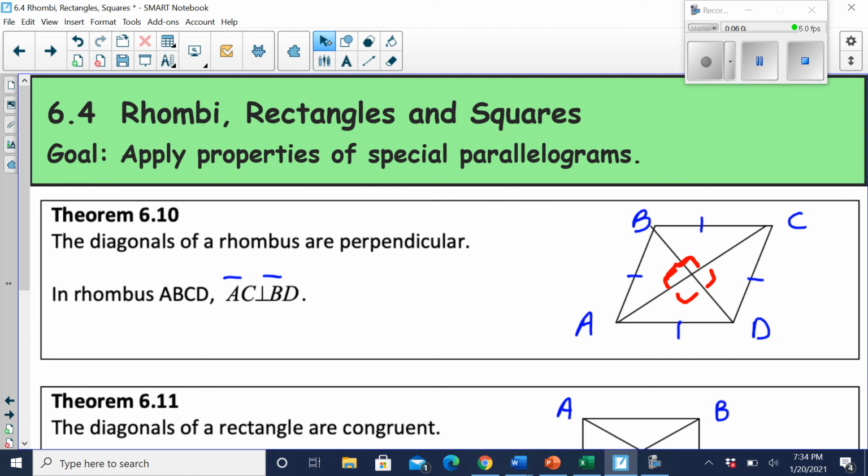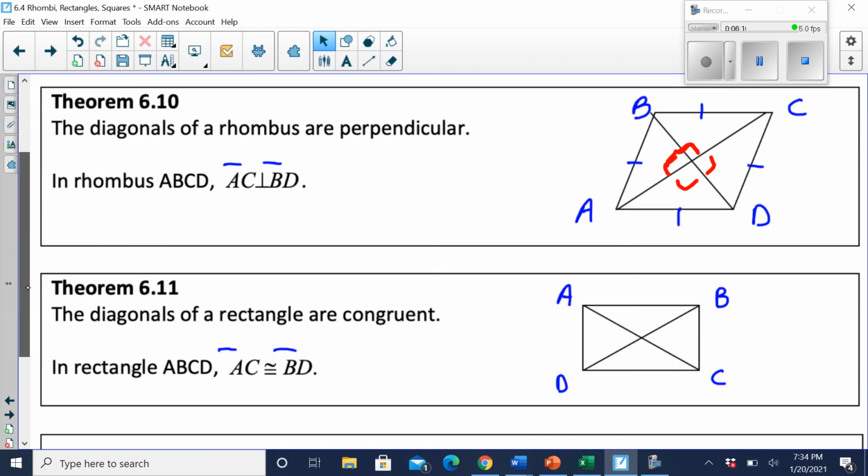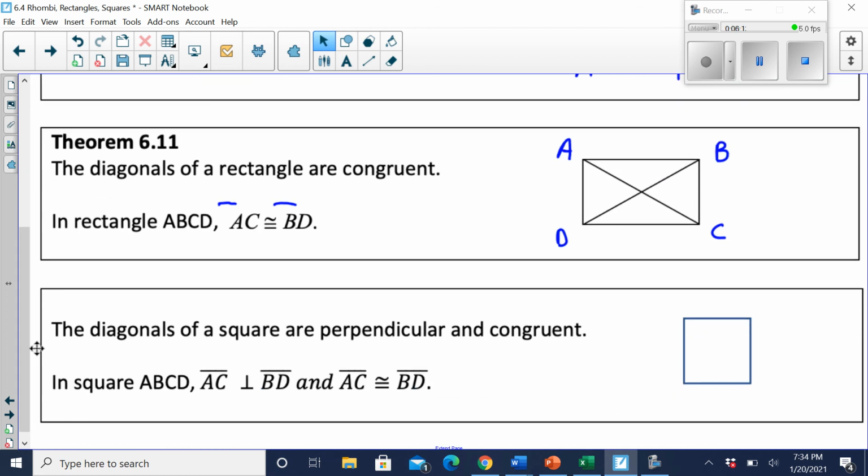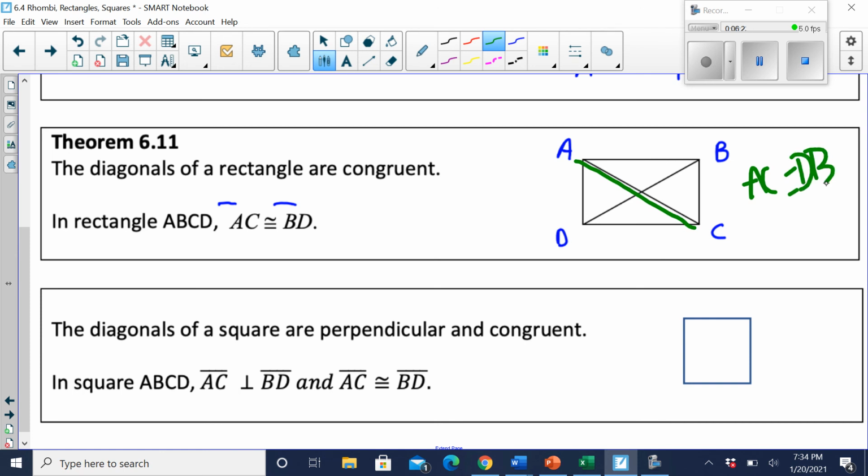Okay, as far as the rectangle, it says the diagonals of a rectangle are congruent. What that tells me is that the length of AC has to be equal to DB. They'll have the same measure. Now, the diagonals also still bisect each other. So one thing that's kind of unique here is that each of these smaller pieces will actually be congruent to each other. They bisect each other, but they're also all congruent. So if this piece here was 5, then the rest of the segments on the inside would be 5 as well.